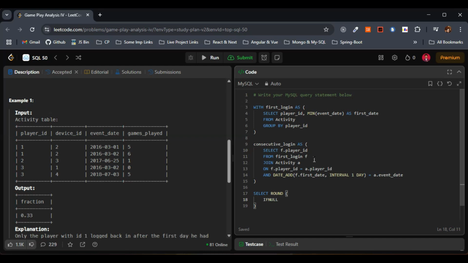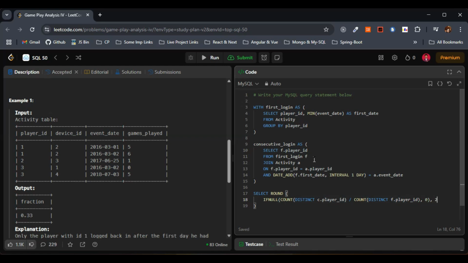right? So I'll just go with ifnull of count, distinct c dot player underscore ID, in this case, this one divided by count of distinct f dot player ID, this one comma 0.